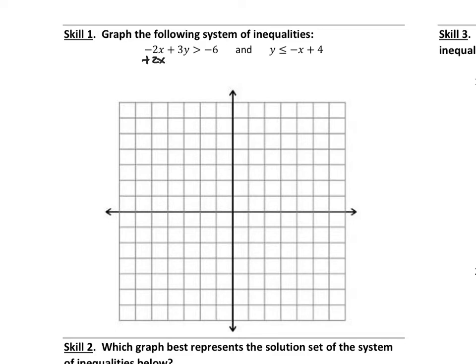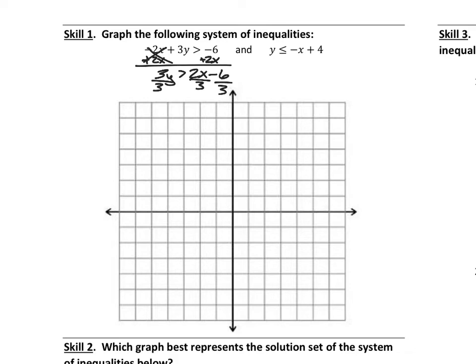Very good. My inverse operation from subtracting 2x is to add 2x to both sides, but the negative 6 and the 2x are not like terms, so instead of combining them, I just write them down next to each other. Did I finish solving for y? No. What's left to continue solving for y? Divide by 3 on each of the numbers. I'm going to divide by 3 because 3y means 3 times y, so to get rid of times, I just divide.